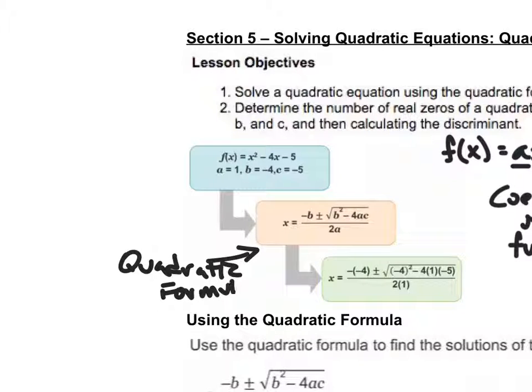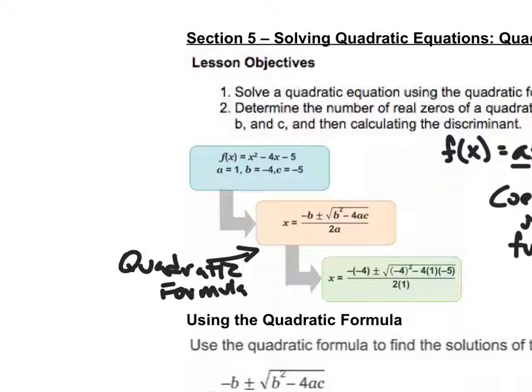There is an easy way to remember it. If we think of the song Pop Goes the Weasel, that would be x is equal to opposite b plus or minus the square root of b squared minus 4ac all over 2a. Okay, so we get those numbers for a, b, and c, we plug those into the quadratic formula, and we do the math.